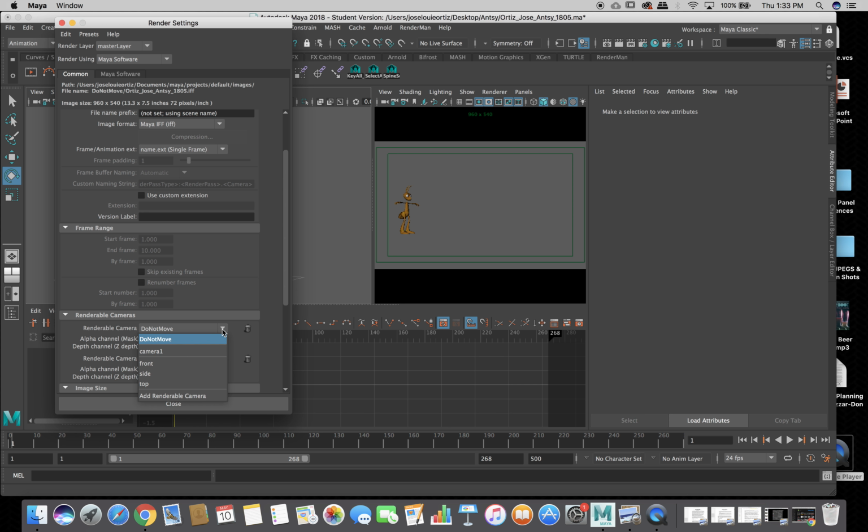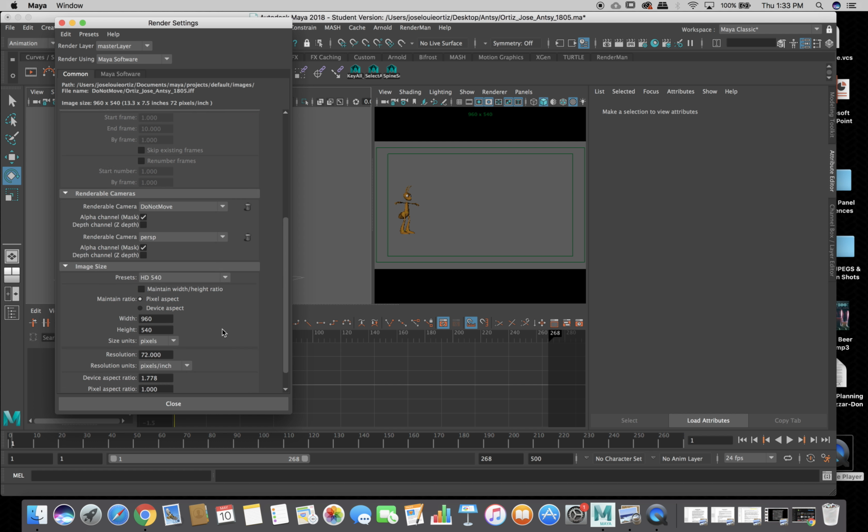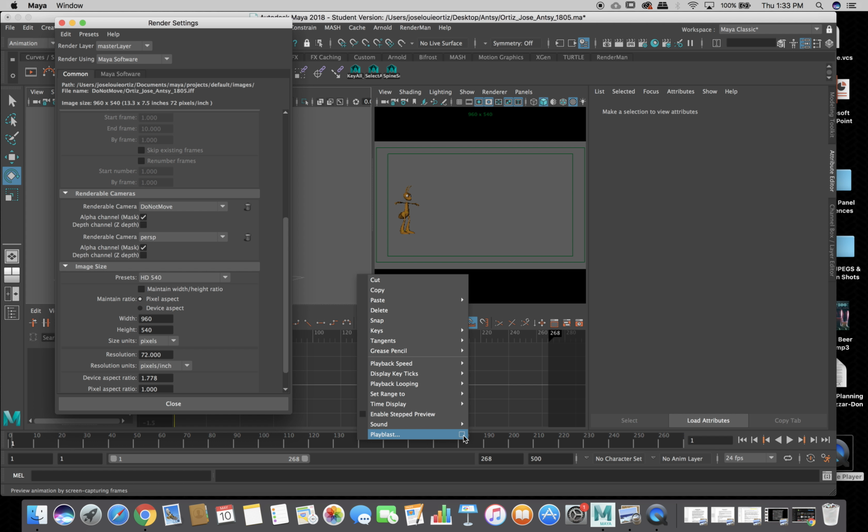You see it immediately, the black resolution gate has changed as I was typing the numbers and pressing enter. While you do it, you can go to playblast settings and make sure that the display size is from the render settings, scale is 1, and if possible, create the encoding H.264.